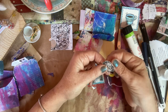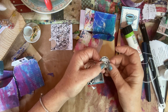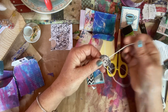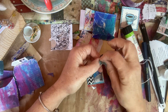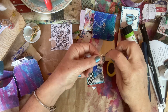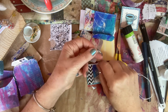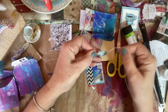And down, I made the black mark for where the buttonholes were. Come up again. And, oh, I've come up in the same place. I need to come up there again. That's it. Let's come up there and tie that off like that. There. And there we have it. Neat.